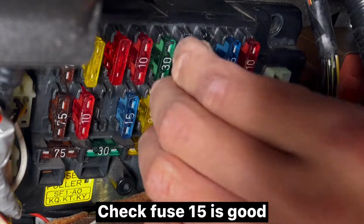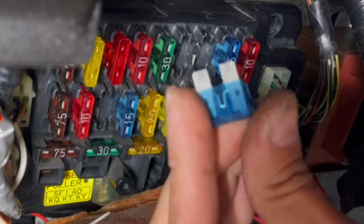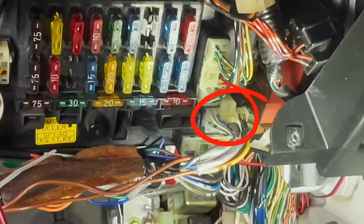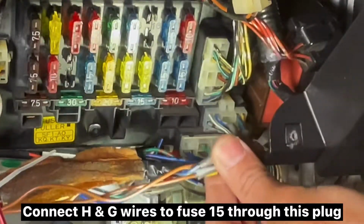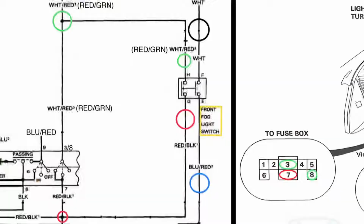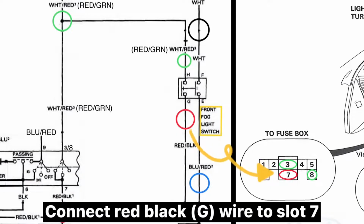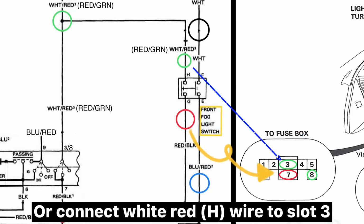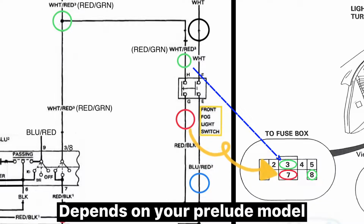Check fuse 15 is good. Connect H and G wires to fuse 15 through this plug. Connect red-black wire to slot 7, and connect red-green wire to slot 8. Or connect white-red wire to slot 3. Depends on your Prelude model.